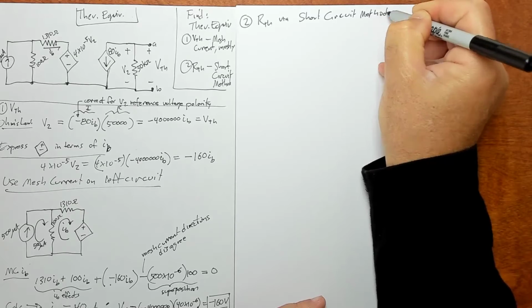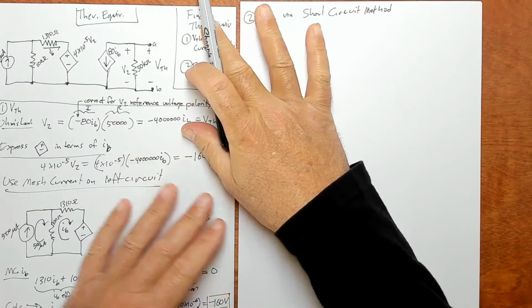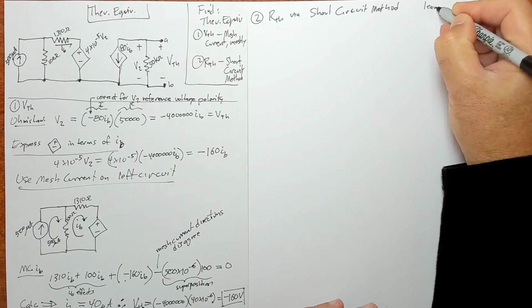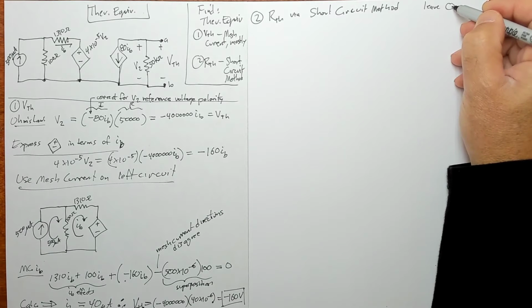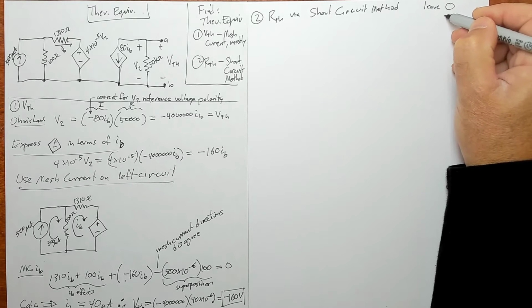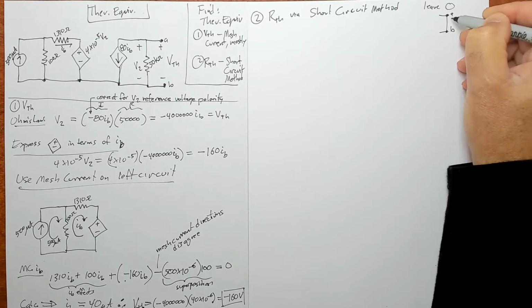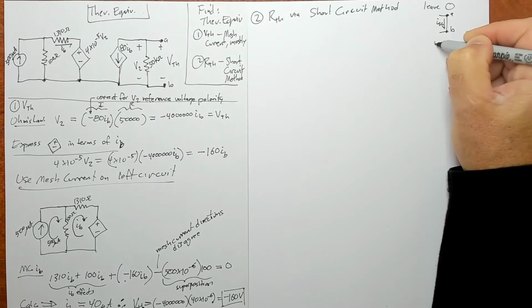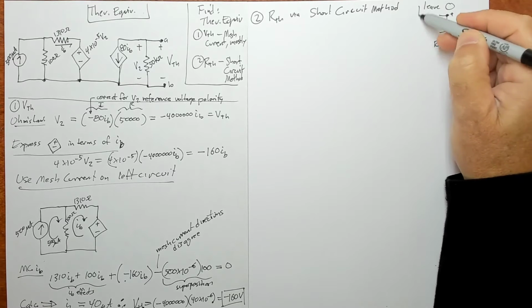Okay, short circuit method is a method that you can use when you have dependent sources, diamonds. Okay, and for the method here, you leave the circles on there. That is, you leave the independent sources, and then you short out across terminals AB. You short it. And when you short across AB, you're going to get a short circuit current called I sub SC. And R sub Thevenin is going to be given by V sub Thevenin over I sub short circuit. That's the method.